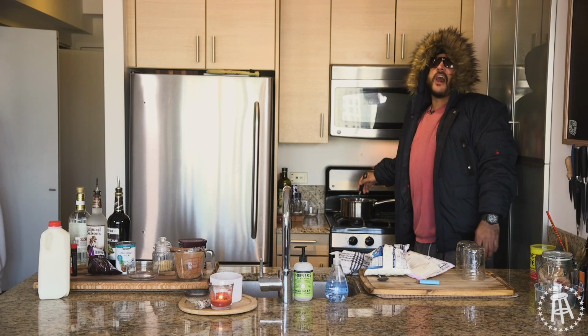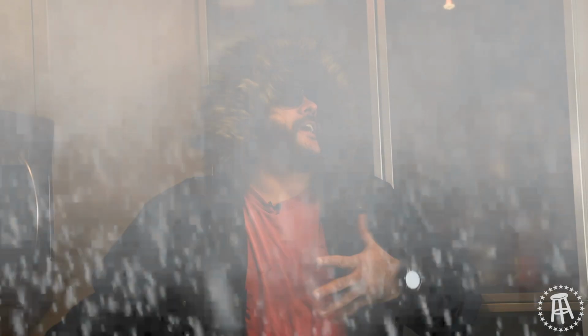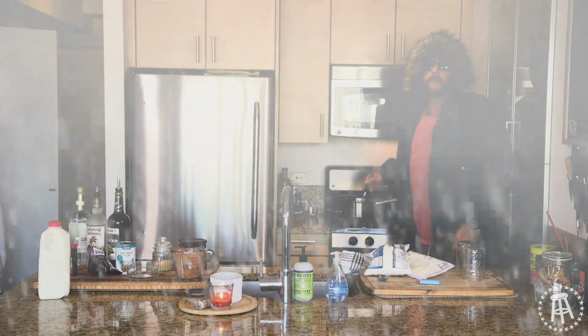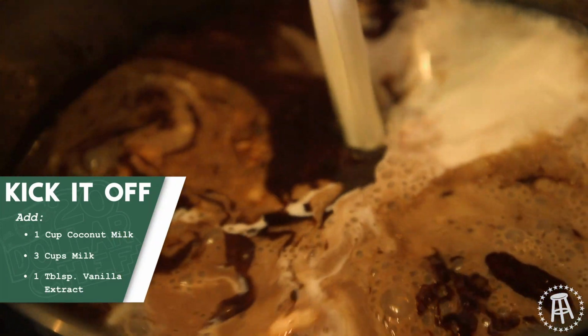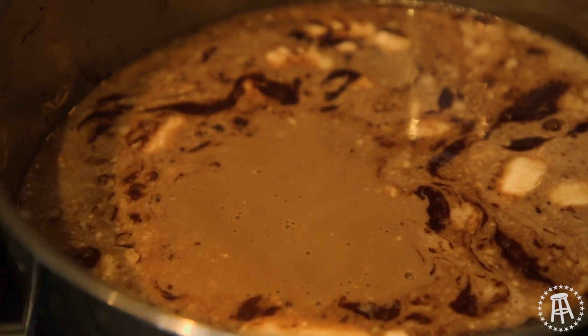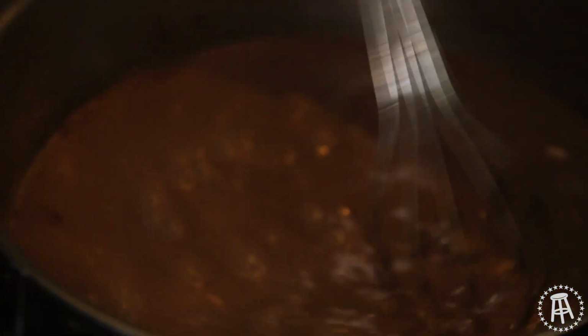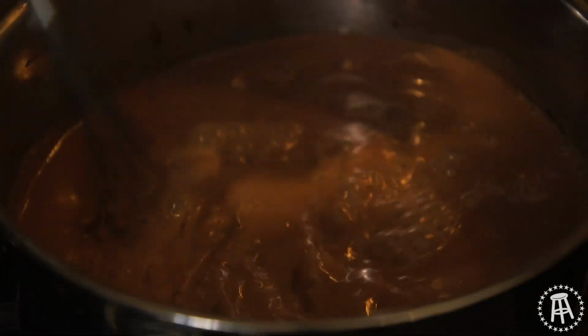I like how I'm actually talking like I'm trying to do a cooking show in Antarctica. Okay, next you keep stirring as you go. Once it comes to a boil, get your milk in. 1 cup of coconut milk. And we got 3 cups of regular milk. Now we're going to add a little vanilla extract. Wham. Whisk away, my man. Look at you, out here making your own hot cocoa. Get all that condensed coconut milk in there, man. Get it in there, get it nice and smooth.